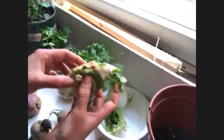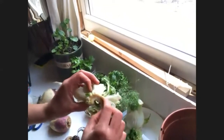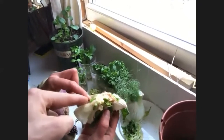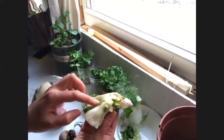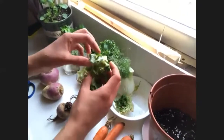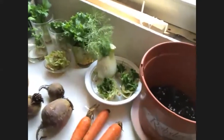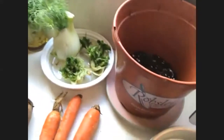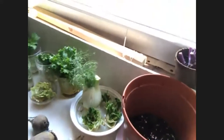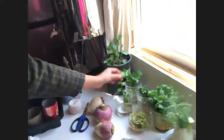And here's another one. Even with escarole, it kind of feels like the whole thing's falling apart when you're dealing with it, but despite that, it still grows really well. Like that's a new plant? Well, it's not a new plant, but it is a new shoot. A whole new leaf is growing from the base. Something to keep in mind is that it will have a more mild taste than the original plant, but it still has a lot of nutritional value, and it'll still be tasty.